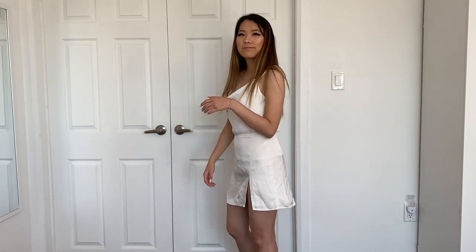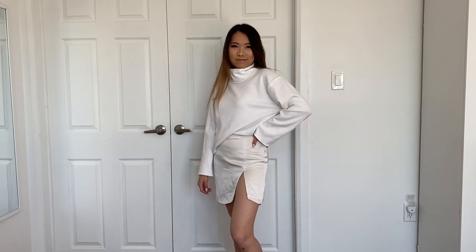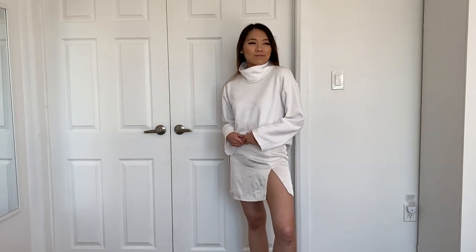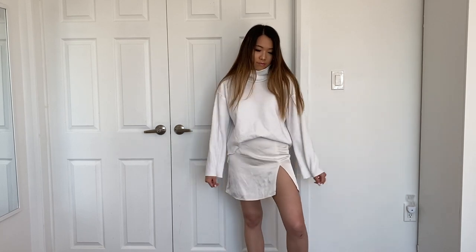I'm styling the skirt with the Babaton Cal Net camisole. If you watch any of my past videos you'll know that I love mixing whites together especially when they are different textures and fabrics — great neutral pieces to keep in your closet. When it gets chilly outside you can just throw over a jumper for the transition season. I can just imagine wearing this in the fall with a pair of black booties. White isn't really a fall color but I love white so why not wear it year-round — can't go wrong with full neutrals.